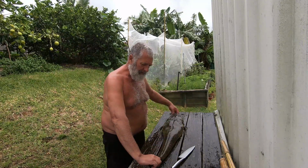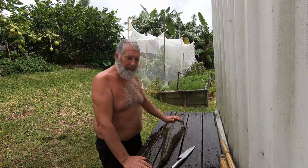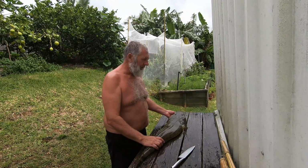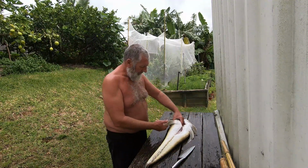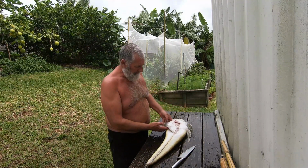Anyhow, we washed the slime off and the sand. We've removed any residual guts from the fish, so we're ready to start cutting into it. Now, flathead are a little bit different in anatomy from most other fish. They lie on the bottom. They're an ambush predator. They wait for their prey to come along, and then they leap up, grab it, swallow it whole. Alrighty, so first off, we've got two fins, pectoral fins, on the side of the fish.